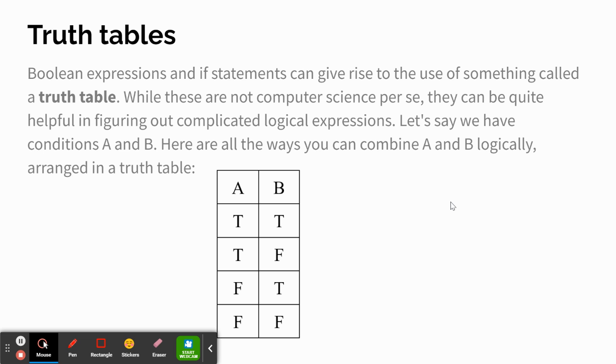Think of it as two Boolean conditions, two Boolean variables, A and B, like is X greater than 7 or something. And we're going to say, these are all the ways that you can combine them both being true or false. So what we usually do is write true, true, false, false under the A column, and then true, false, true, false under the B column. But these are the 4 ways you can arrange two things that are either true or false. Yes? We're not talking about binary numbers, but yeah.